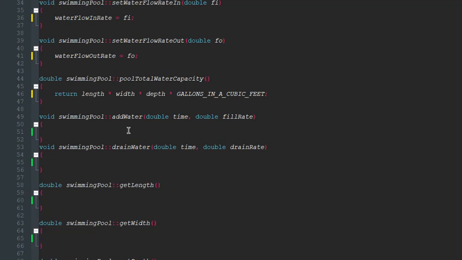Okay, now I need to go to the add water function. In this case, the amount of water in the pool is going to be equal to the amount of water in the pool plus time times the fill rate.